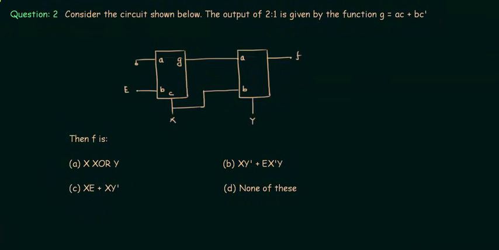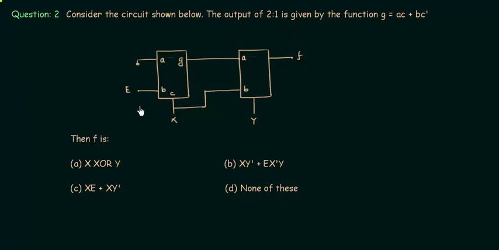Now let's move to question number 2, which is a problem on the multiplexer. I have taken this problem to show you that you can solve any problem regardless of its appearance. When you look at it for the first time you might find it a little tough, but you cannot say a problem is tough or easy until you start solving it. Sometimes a small problem proves tough, and sometimes a tough-looking problem turns out to be very simple. Don't judge the problem by its look — just start solving it.